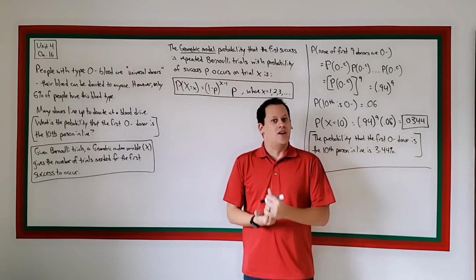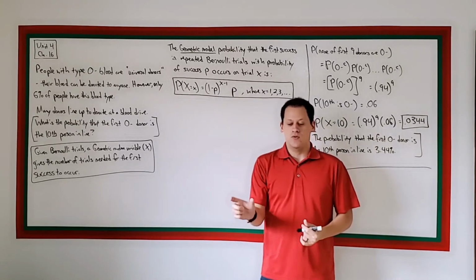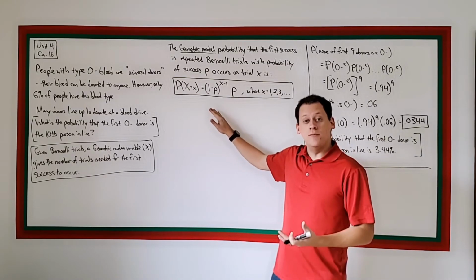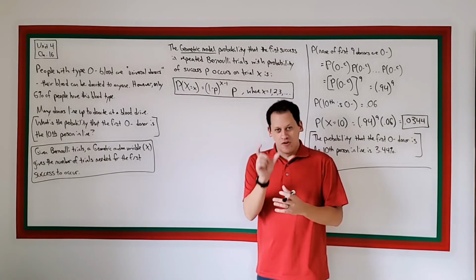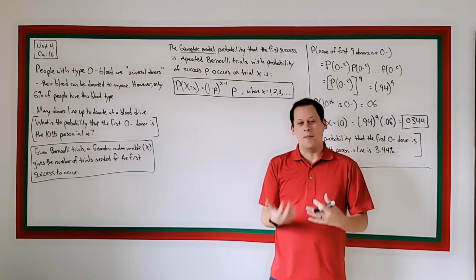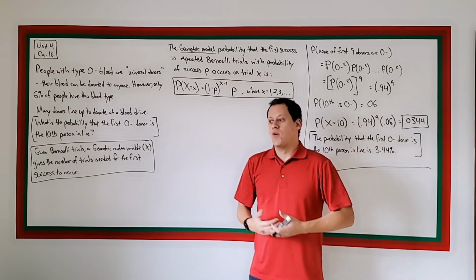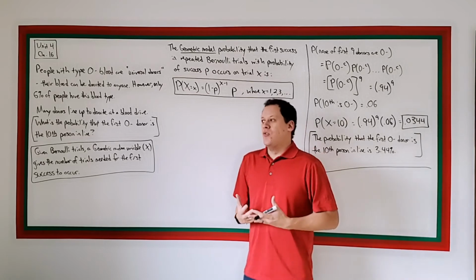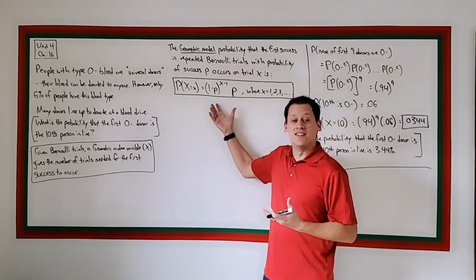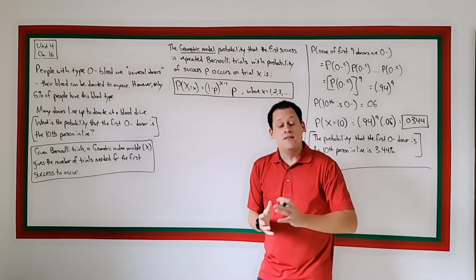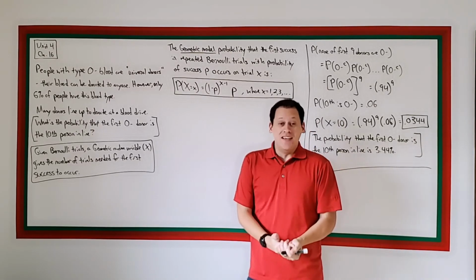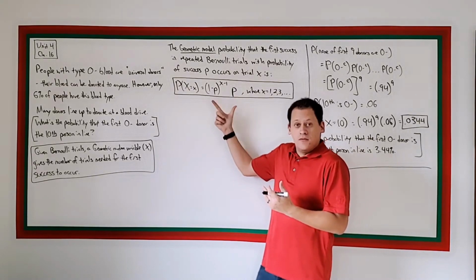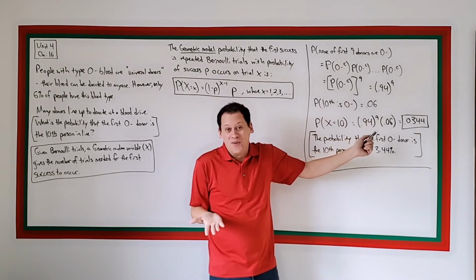It's much simpler than the binomial probability model. Remember, that was like n choose x, and then it had all that stuff afterwards. The geometric model is much simpler. However, it's only for a very narrow set of questions. How many trials until the first success? Or what's the probability that the first success is on trial X? That's really the only context in which it makes sense to use the geometric model. But if that is what you're looking at, it's a very easy model to understand and to use. You don't even need to remember this formula. You might be able to come up with it on your own.